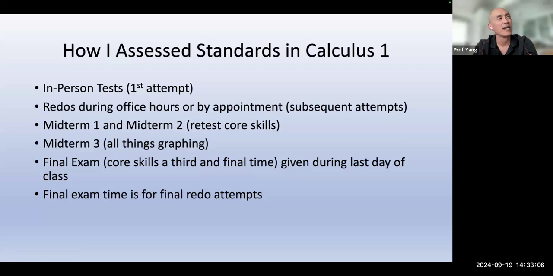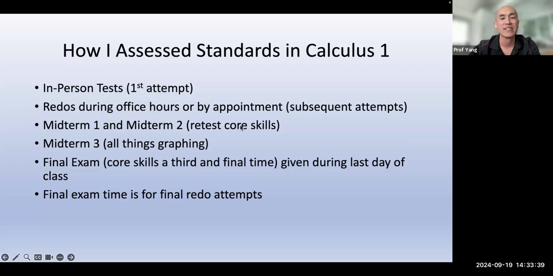For me, I do standards-based grading in 2 of my classes, and each class has 30 students. So I actually need to hold my office hours in a classroom because I have many students coming in during office hours to retest. Sometimes a student can't make my office hours, so then they book an appointment, and we have a retesting center. It's a little bit tedious to fill out the forms and everything, but they retest then.